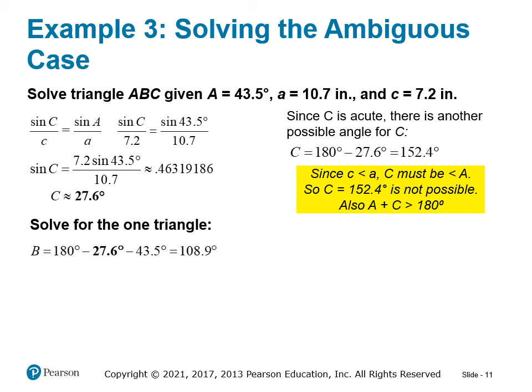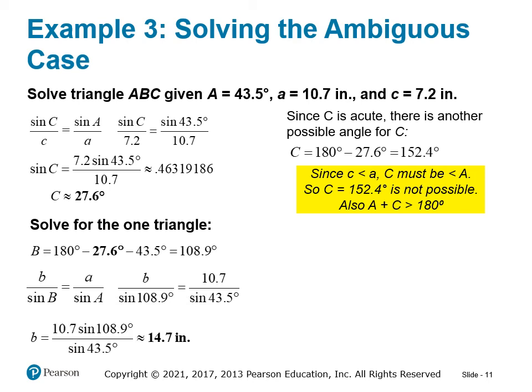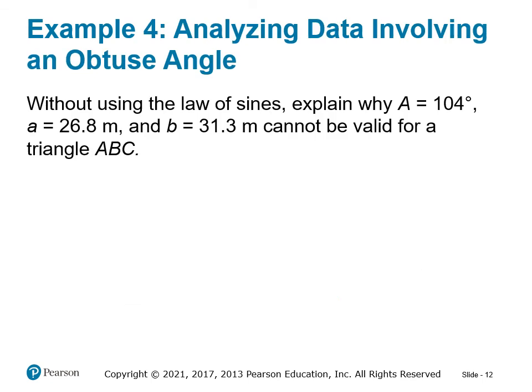Okay, so let's solve for that one triangle. We need to find the other angle, which is B. That's the simple part of subtracting the two other angles, A and C. And then we have to find the length of side B. And of course, we use the law of sines with the side, our lowercase b, in the numerator, and calculate it. And I'm not going to go through those calculations. We've done enough of them already. You should be able to do them. You can slow down and pause this and make sure you've got the right answers. But you can see the triangle here as well. Okay?